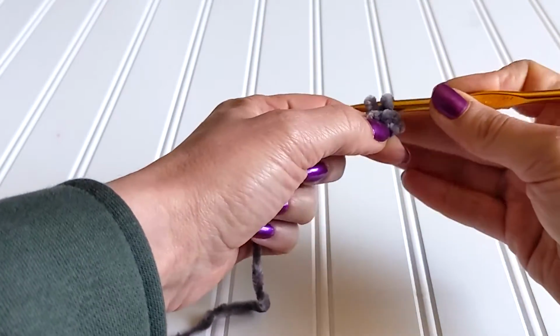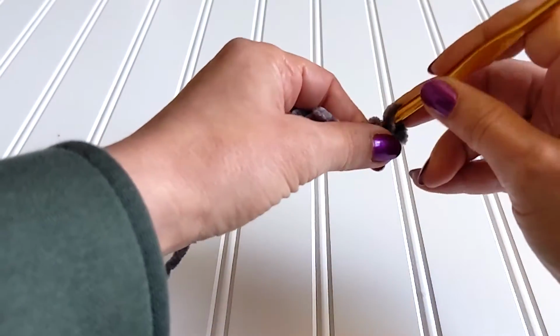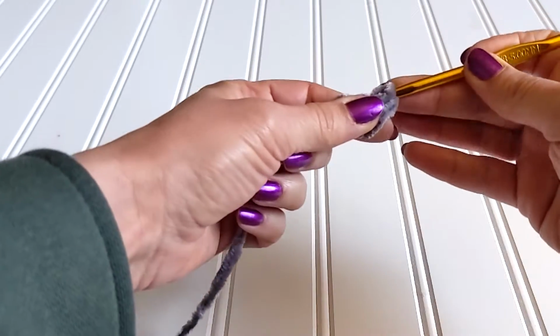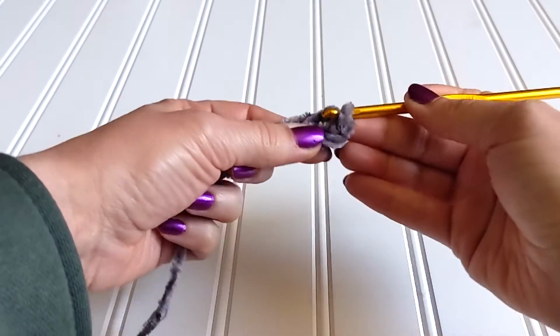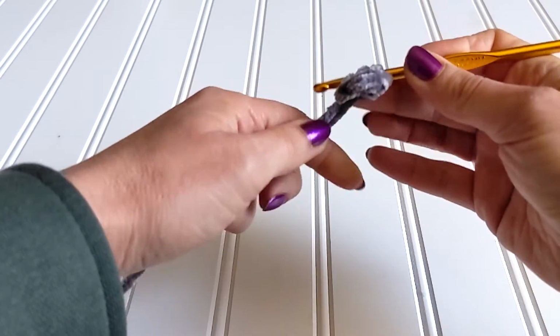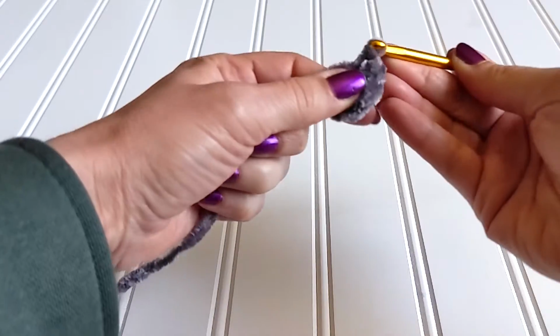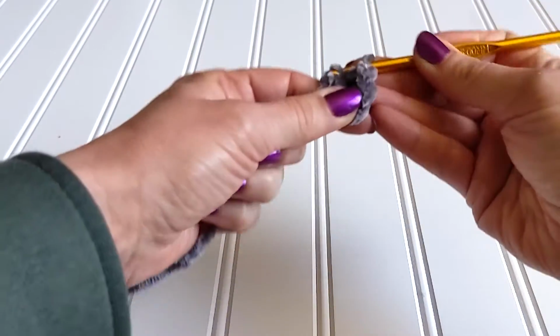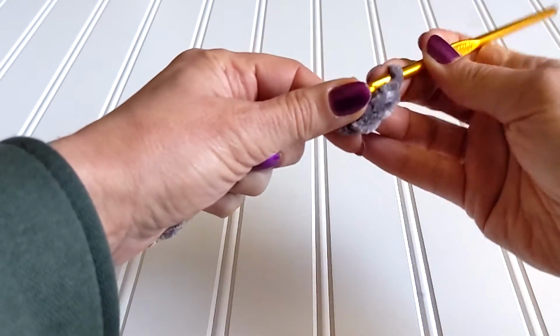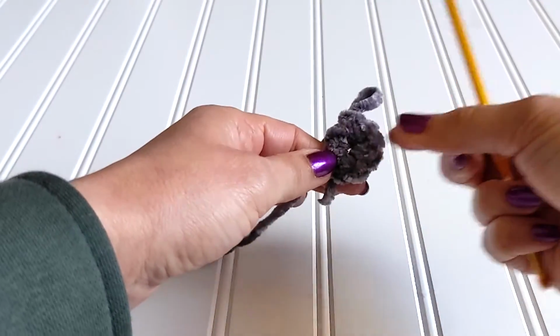1, 2, 3, 4, 5, 6, 7, 8. And this is round 1.